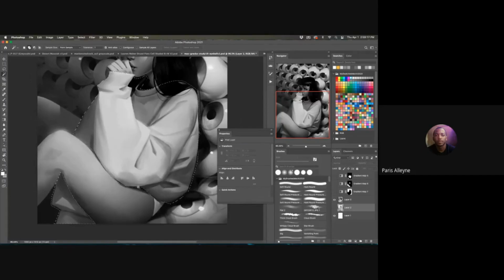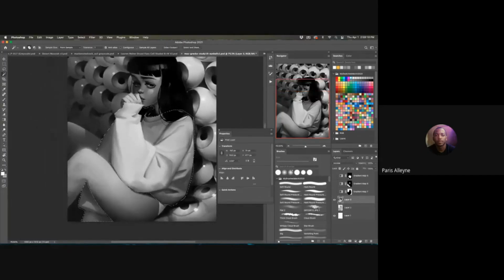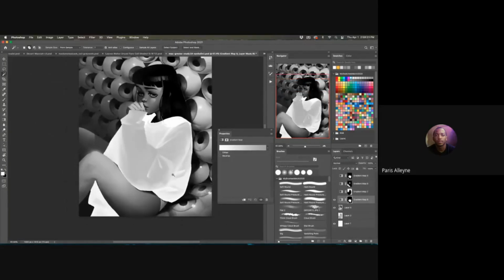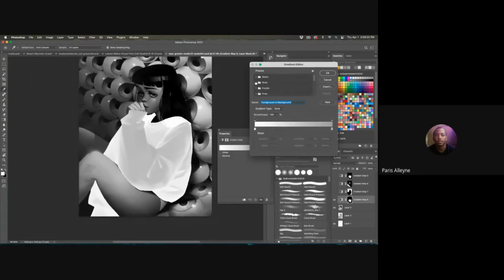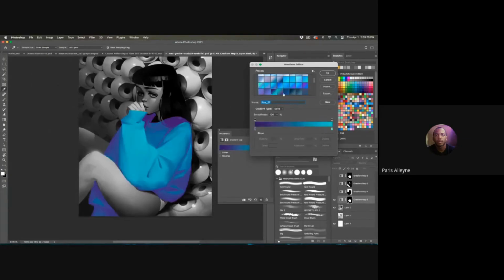So I added a gradient with the selection, gradient map, and whoops, let me just pick any color. I'll use that same blue gradient that I used on the other one, so you guys can see. The darkest point is down under here, and the lightest point is on the arm. Because the selection is there, it puts the gradient across this tonally.